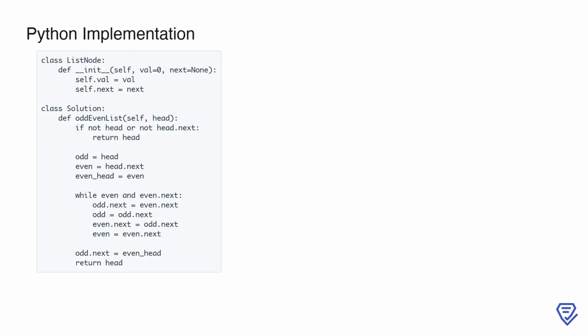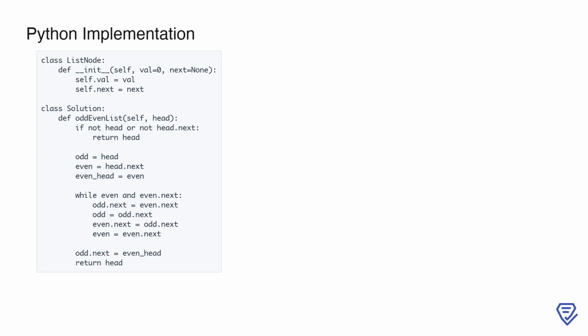This solution solves the odd-even linked list problem by rearranging the nodes of the linked list based on their positions, odd and even indices. Here's a step-by-step explanation. 1. Base case handling. The function first checks if the input list is empty, head is none, or has only one node. If either is true, the list is returned as is because no rearrangement is required. 2. Initialization. The odd pointer starts at the head of the list, while even starts at the second node, head.next. The even_head pointer is used to store the starting node of the even indexed sublist so that we can later append it to the end of the odd indexed sublist.